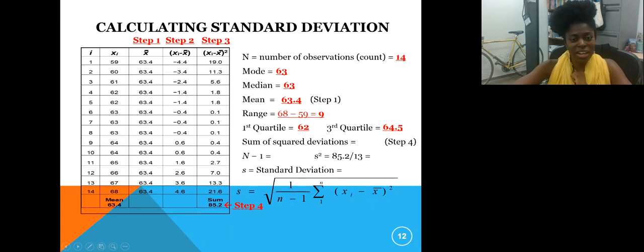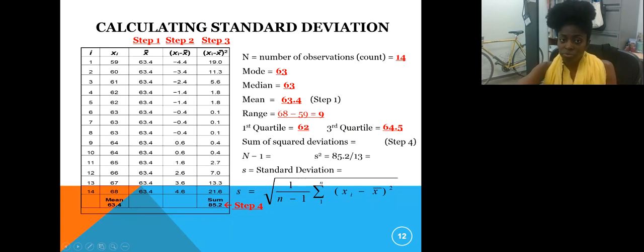All right, so the third column here, all we do is take this mean, we transfer it over to the third column, because what we want to do is what this equation is telling us. We take our number, our value, so we subtract the mean, our average. So we take our number, we subtract the average, and we get that. We take the next number, we subtract that average, and we get that. So 59 minus 63 should give us negative 4.4. 60 minus 63 should give us negative 3.4, and so on. So that's all you're seeing here. We finally get to the positive because 64, the value, is actually higher than the mean. So we're finally hitting the positive notes, right?